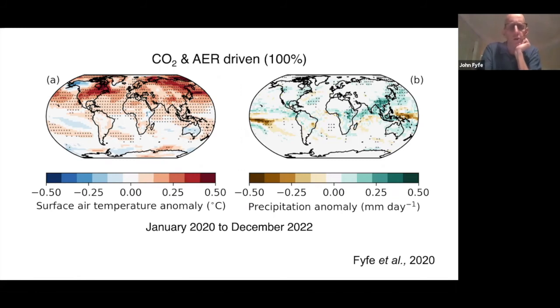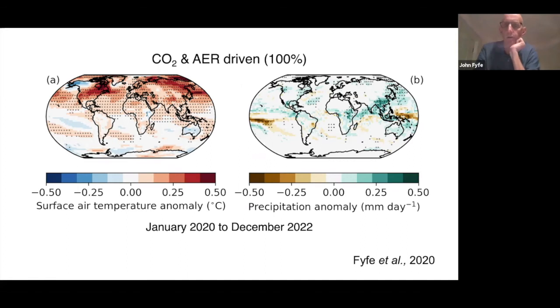So we look at the temperature plot. The stippling indicates where the signal is statistically significant. The ensemble mean signal is statistically significant. The red shades indicate warming. And this is the case, there's warming almost everywhere, especially in the Northern Hemisphere where the emission sources are, which is not a surprise. In fact, you can almost pick out the emission sources. If you look at Eastern North America, there's a red blob, and in Asia, a red blob. So that makes physical sense to us.